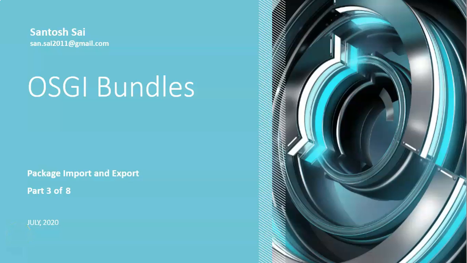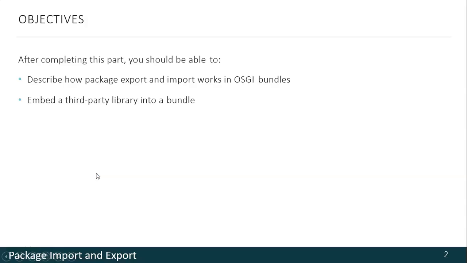Welcome to part 3. In this part, we will get familiar with package import and export in OSGI bundles. After listening to this part, you should be able to describe how the package import and export is organized in OSGI bundles, and embed an external jar file into a bundle.